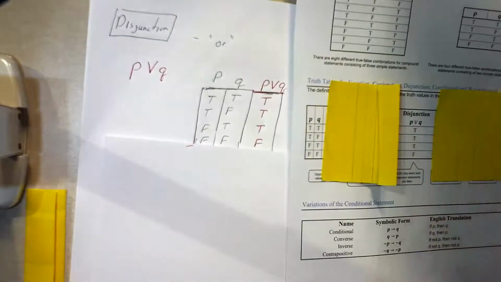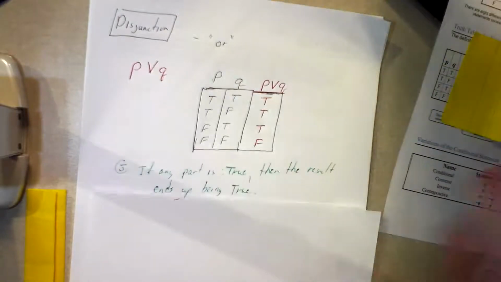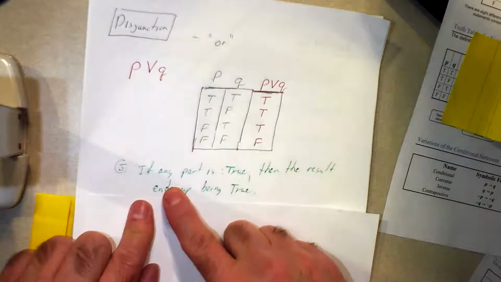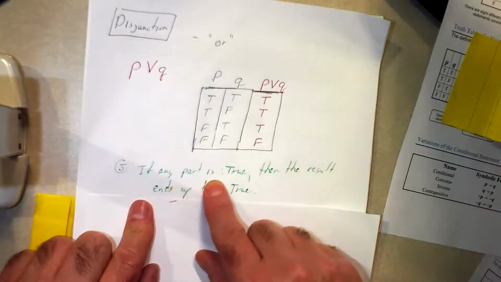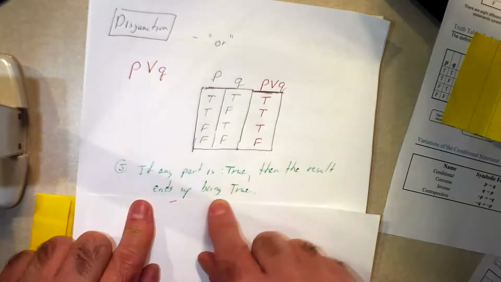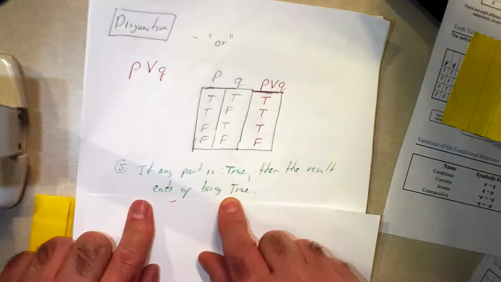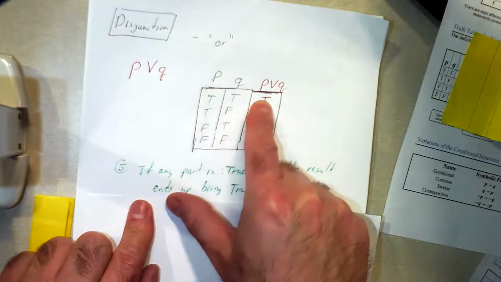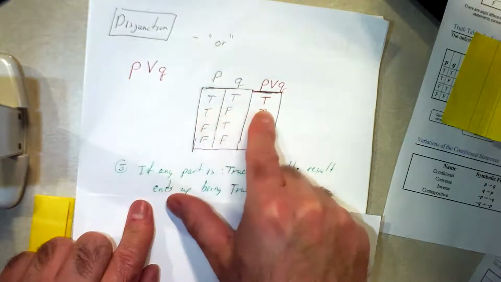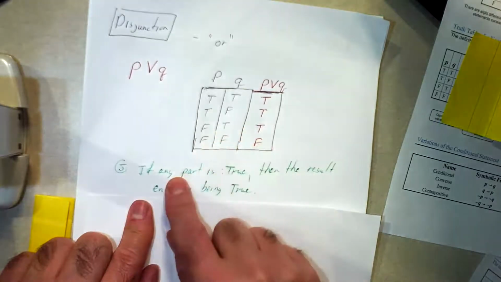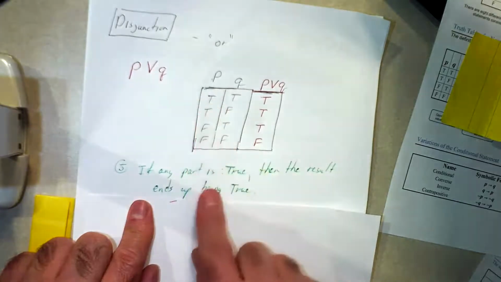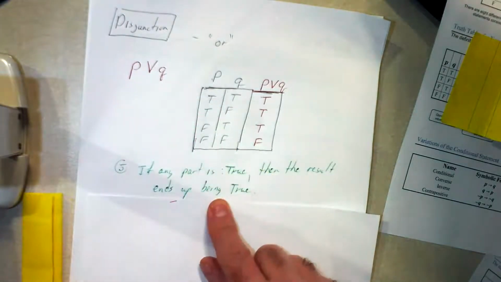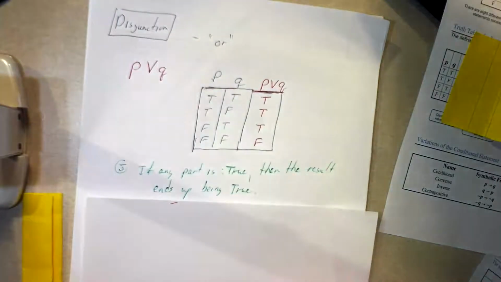Now, again, you don't have to memorize them, but if you want to, a way to remember it is if any row has a true, then the result ends up being true. There has to be at least one true in a row of results. So notice there is a true, so that's true. There's two of them actually. There's at least one true. The only way it becomes false is if both of them are false. So if any part of any row contains a true, then the result ends up being a true. That's how you remember disjunction.